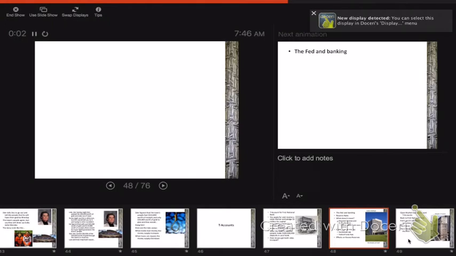So this is kind of a subset of the Federal Reserve. We're going to start talking about how monetary policy is carried out and what it means and what it looks like on the graph. So first I just want to introduce the money market graph so that you guys understand what we're looking at here. And then we're going to go back and talk about T accounts and buying and selling of bonds.